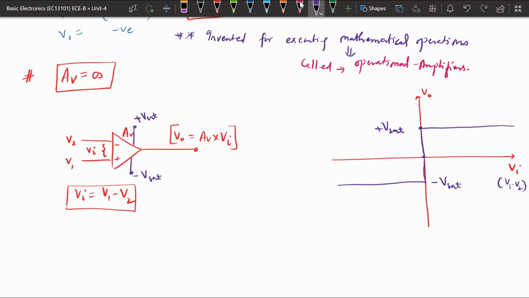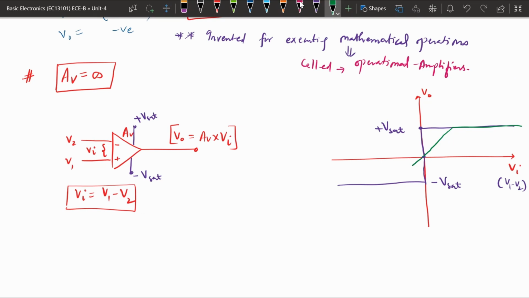So this is the case of an operational amplifier if it is working in ideal mode. But in the case of practical mode, it is showing a different case. Once the input is switching to 0 or positive, greater than 0, then at that time it will not suddenly reach plus V sat, but it takes some time to reach. So this will be the curve for practical. So practical will be superimposing this, but it will initially take some time to increase to plus V sat.